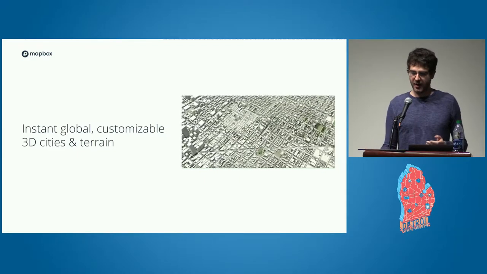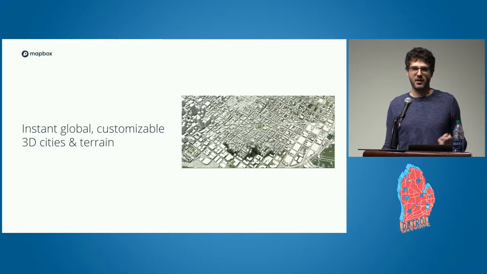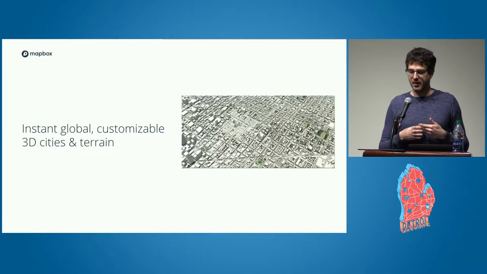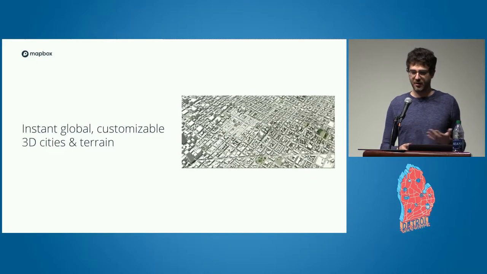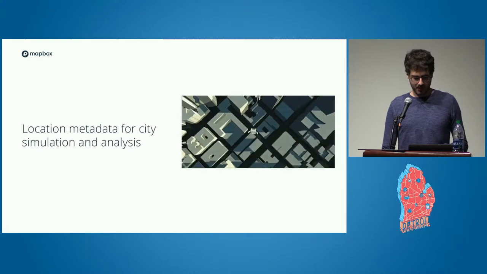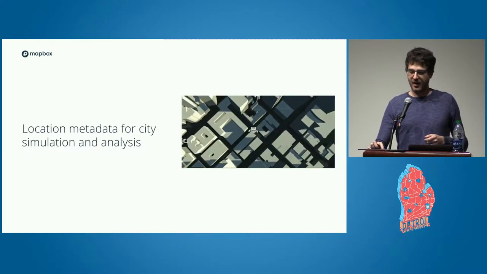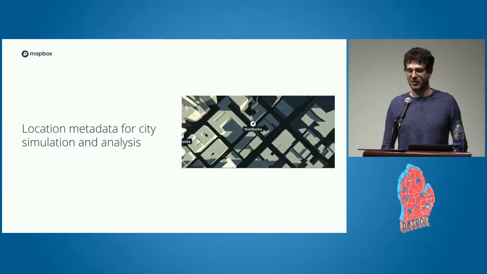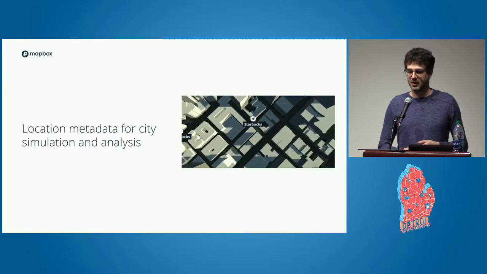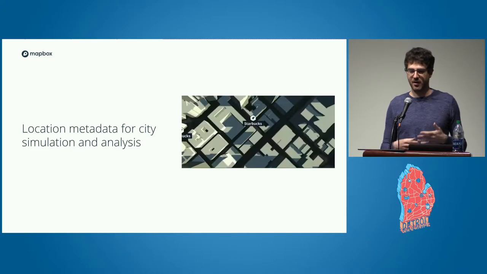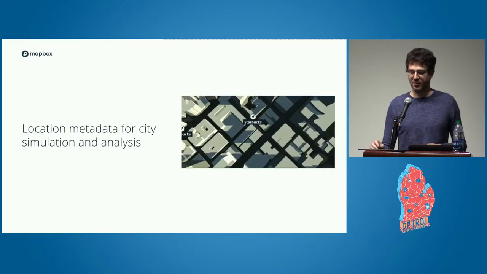Inside the Unity SDK you get 3D cities and terrain models based off of real data. You can get accurate city and terrain models and bring in data that reflects the actual real world to alter those models and make them simulate whatever you're trying to simulate. There's metadata that can be brought in, visualizations can scale to anywhere in the world because we have worldwide data, land usage information, and lots of different metadata from Mapbox itself. You can also bring in your own data. We also have traffic and pedestrian data to make your simulation more realistic and include safety factors.